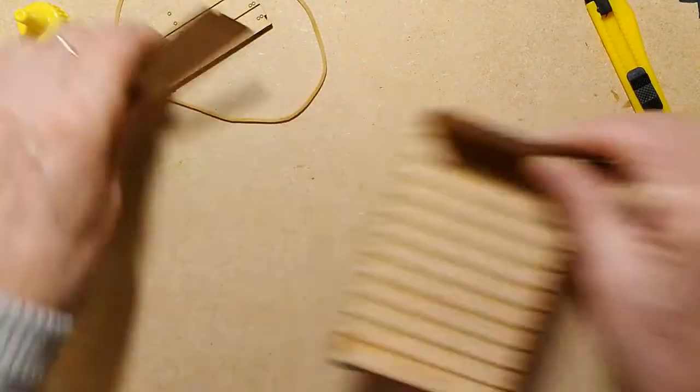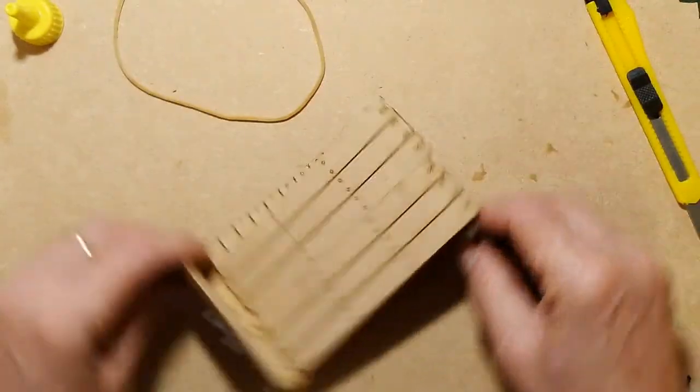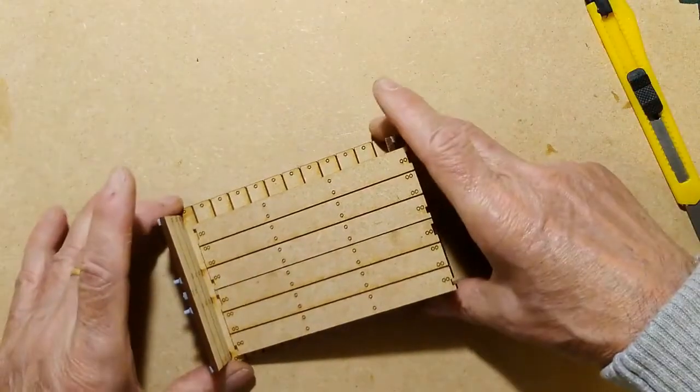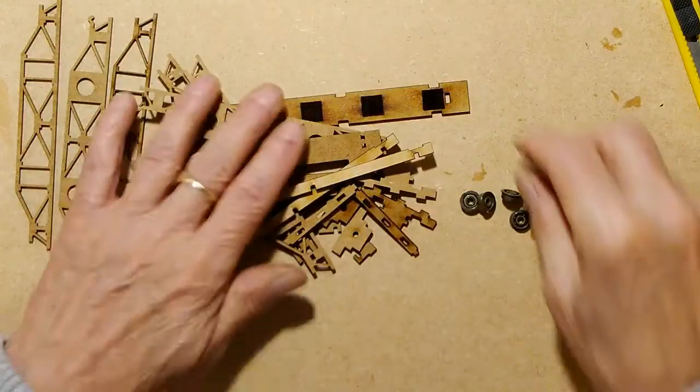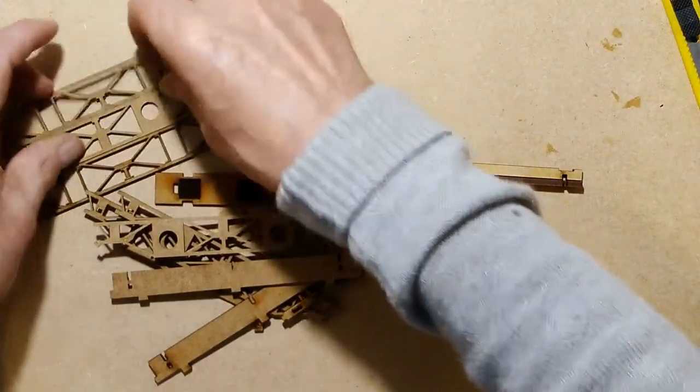As can the parts we've just made. So now we're going to move on to the chassis. So we'll put them to one side, and we'll start off building bits for the chassis. Right, to do the chassis, there's quite a few parts which I'll lay out and then I'll describe each one.